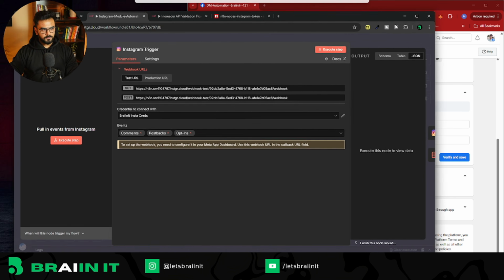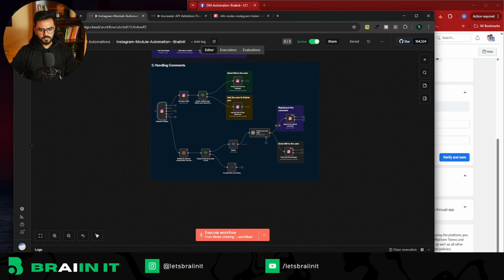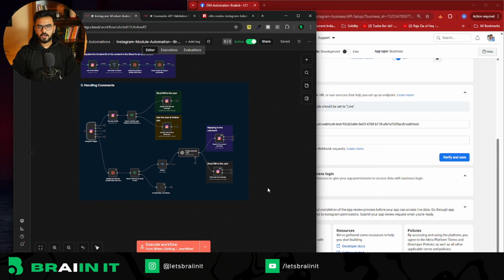Because for the start, you'll first have to activate this webhook, because this is how webhooks work. It will wait until it receives any call or any kind of message from the application. Once it receives one, it will perform the further actions. So for the start, you'll have to activate the webhook.